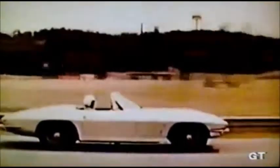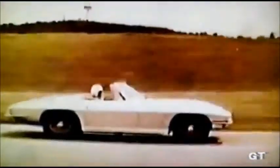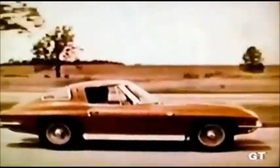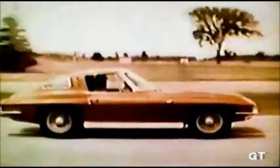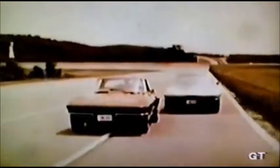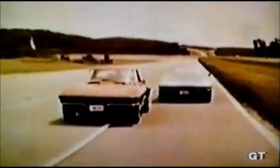And now, the completely new Corvette Stingray for 1963. There are two Stingray models. First, the Corvette convertible, which has been restyled from grill to tailpipes to give it a look of speed to match the blazing performance of its big 327 cubic inch V8 engine. And second, the new Corvette Sport Coupe, the most exciting hardtop model you ever laid eyes on. It'll be a pace setter for years to come. With four engine choices, including fuel injection and power up to 360 horsepower, America's one true sports car continues to prove itself a top performer throughout the world.